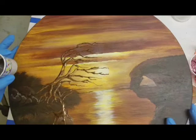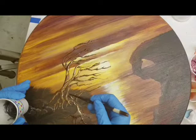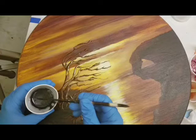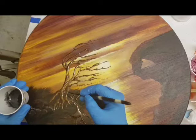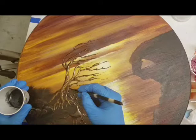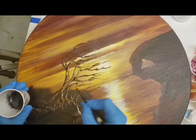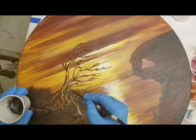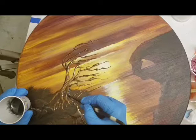I'm going to move this a little bit. I want to create a shadow right here, and then a little bit right here. So I'm just dipping it in, letting some of it come off, and I can bring this right up to the edge. I have to apologize because I had to see if I could do this before I actually did the video. I did the brown because I thought, okay, if I can actually do this, then I can go ahead and videotape it. So now I'm just going to streak this down a little bit here, and I can even bring it down over the brown that I had already done.